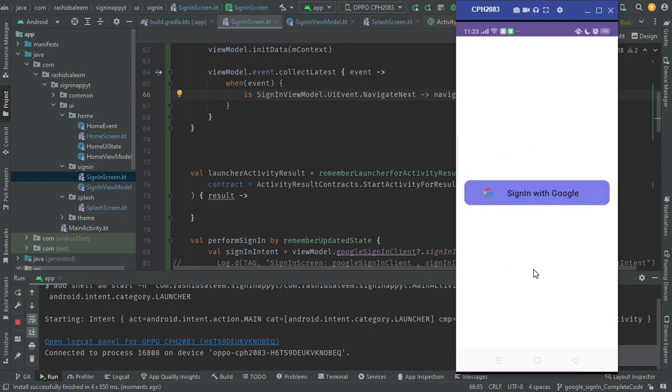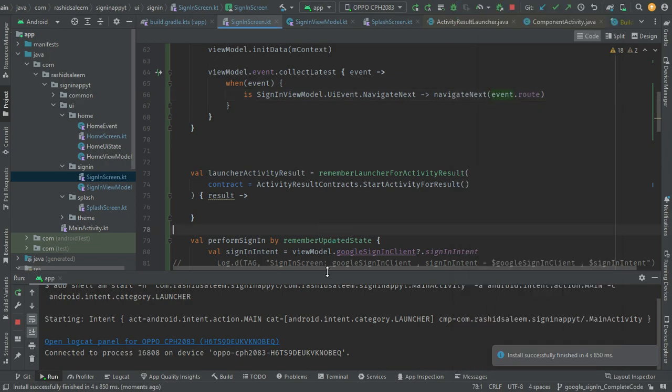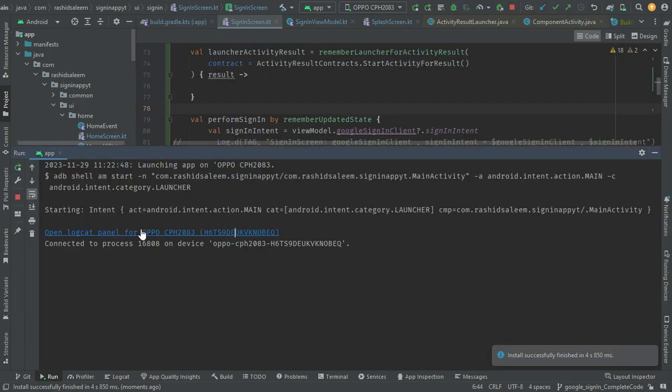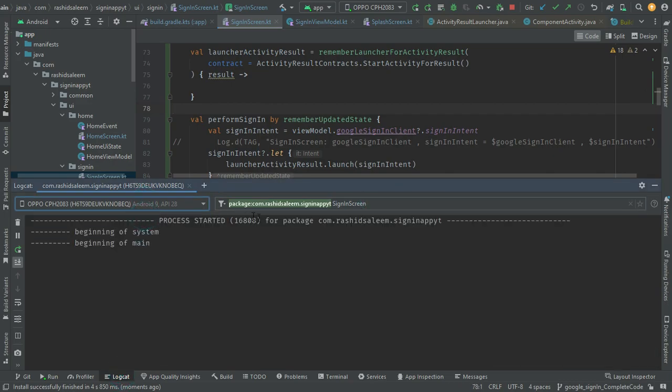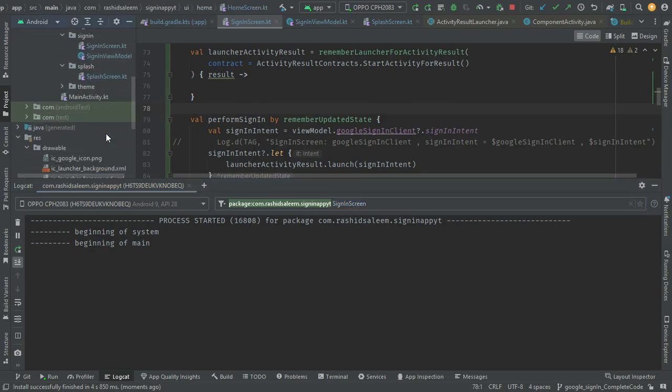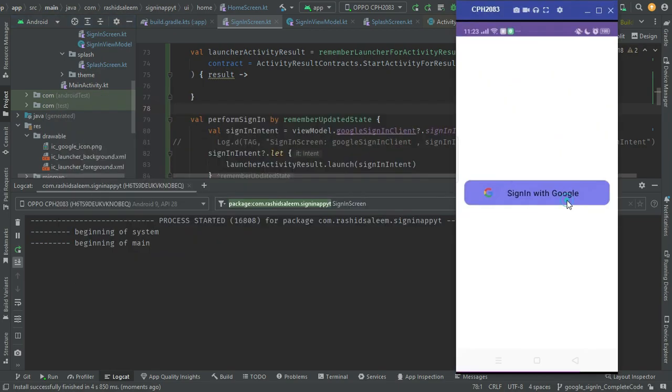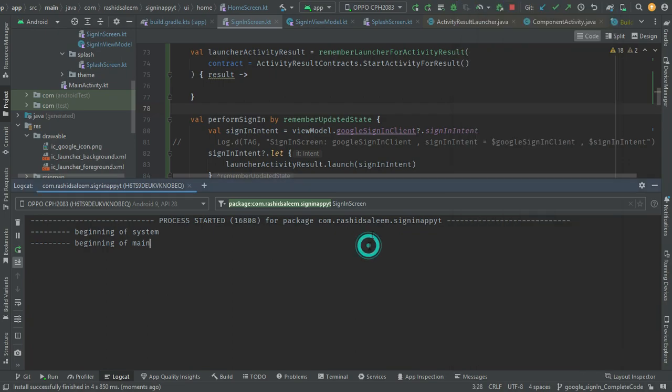So click on sign in, and we are not navigated to the home screen.